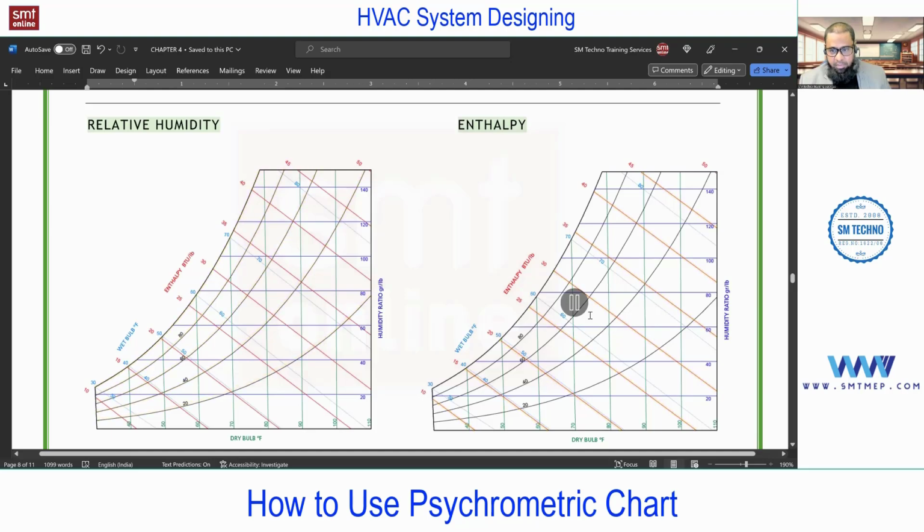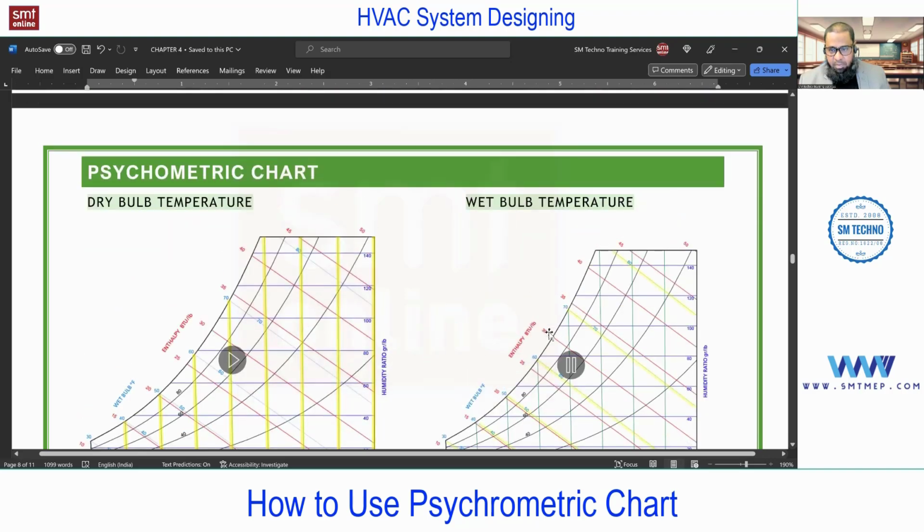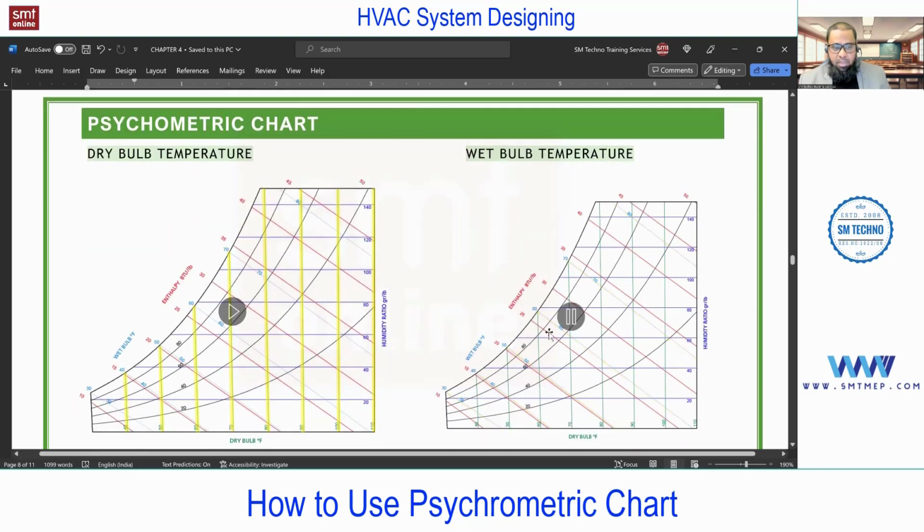The enthalpy on the right side, this inclination and the inclination for wet bulb are the same. But you'll find two different scales, with the same line orientation. So don't get confused. Dry bulb is represented with vertical lines, wet bulb and enthalpy with inclined lines toward the left, with two different scales. I'll show you on the psychrometric chart, don't worry.